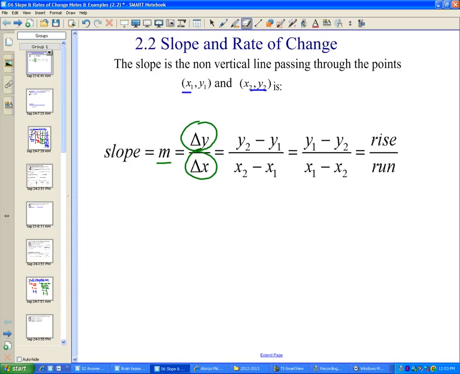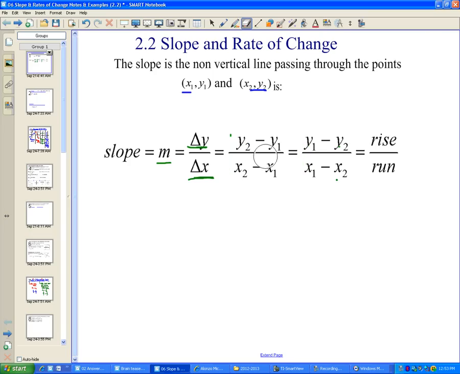And we can say that the delta is the word change. So we say this is the change in y over the change in x. The change in it tells us that I want to take a difference. I want to subtract. So I want to subtract my x's and subtract my y's. Technically speaking, it doesn't matter which y or x goes first as long as my first y comes from the same coordinate as my first x. I can do y2 minus y1 over x2 minus x1, or I can do y1 minus y2 over x1 minus x2. The order of the x's and y's doesn't matter as long as they match vertically.